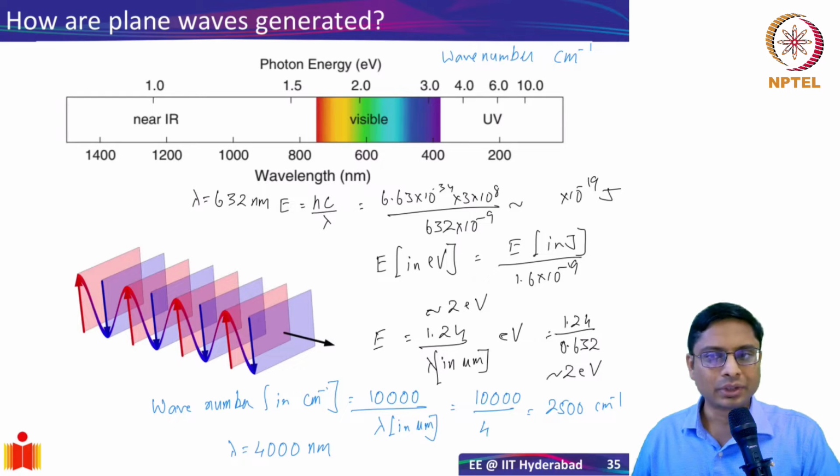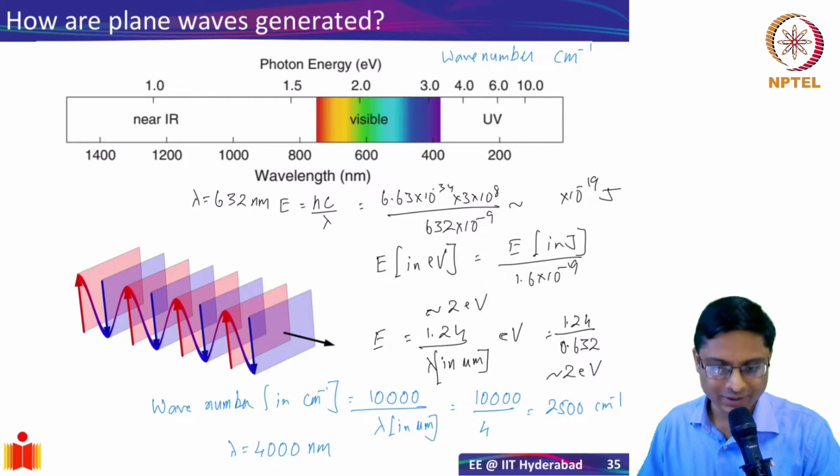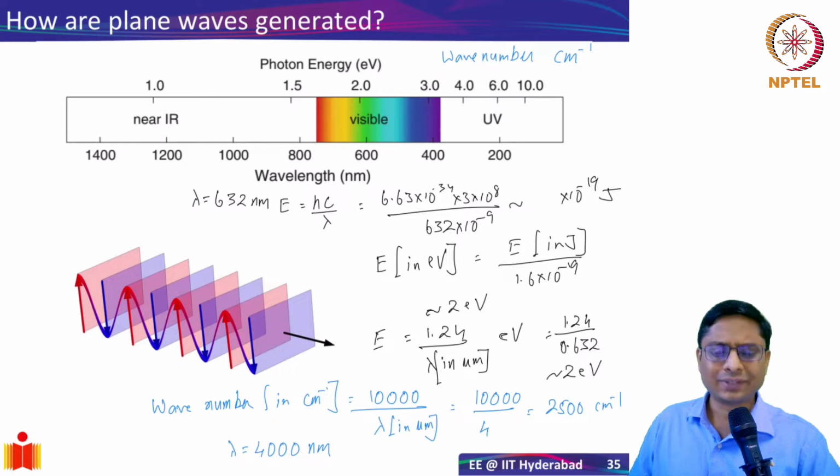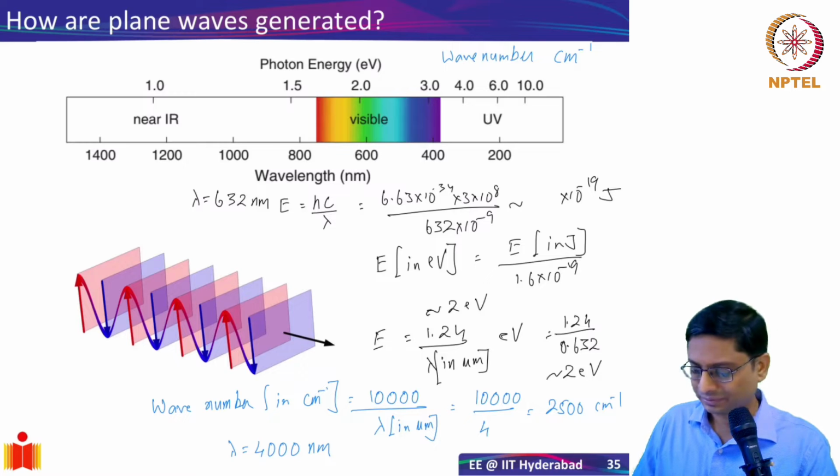So now we understand how to express wavelengths in various units. You should not be surprised when in some papers, where they are scanning wavelength, they mention the units as eV. In some places they'll say nanometer, in some micrometer, in some centimeter inverse. All of them refer to the same thing. You should be comfortable converting from one unit to another. There are several calculators available online which do this, but I would suggest that you do it once to get familiarity.